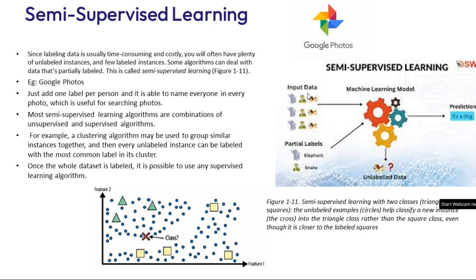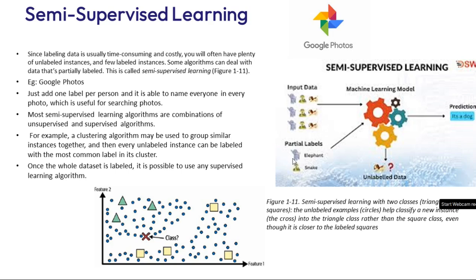This is our model, and we have different kinds of inputs which we are giving to our model. I'll be giving some unlabeled data, some partially labeled data, and also some unlabeled data. You can see here, this is completely unlabeled data. I have an elephant, turtle, and dog. Completely, I have not given the label. I have just given the data sets.